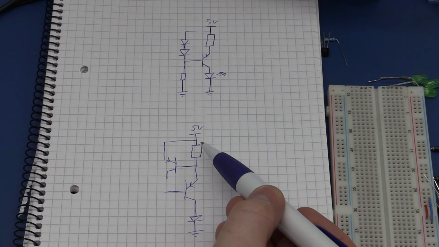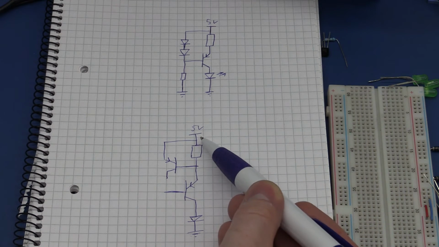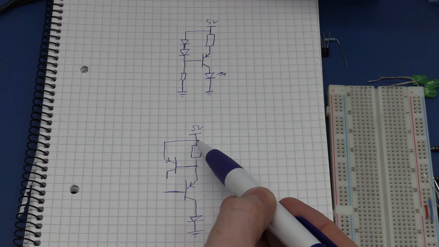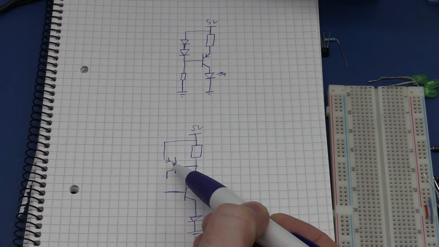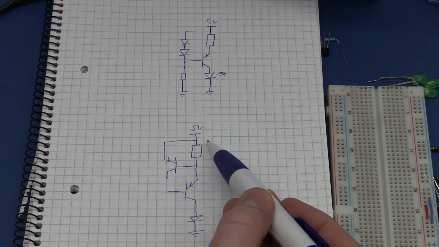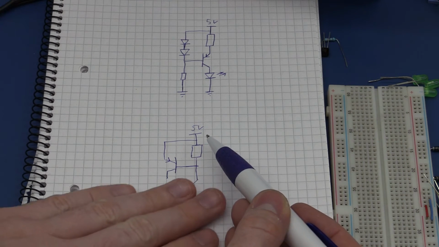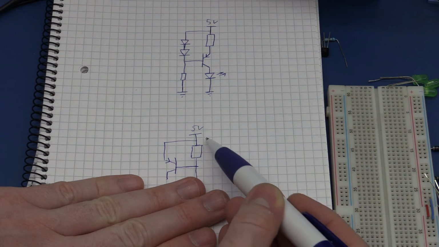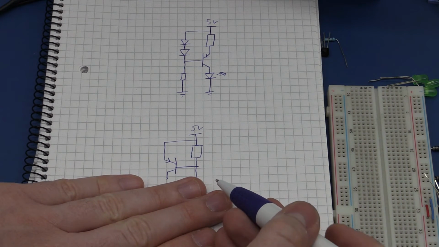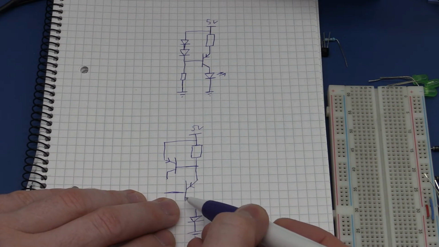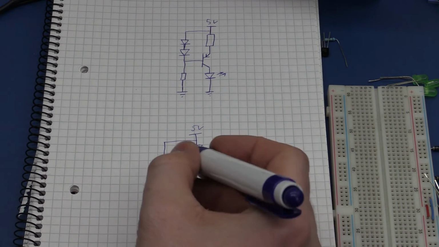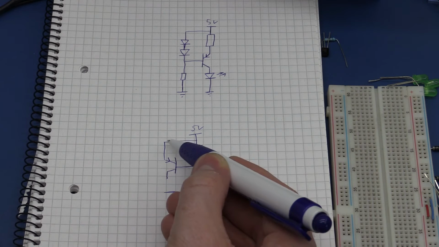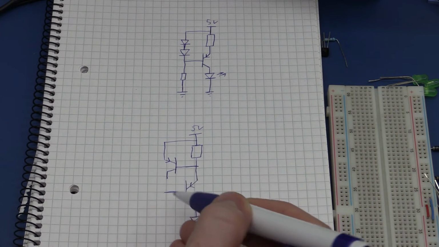So you can see here that there can never be more than 0.7 volts across the resistor, because if there tries to be, it will just go through this junction instead. Of course, if we don't limit the current by other means, then we would just burn out the transistor, because it's just a diode. So what we do is we limit this current with this transistor, and this current going through here needs somewhere to go.